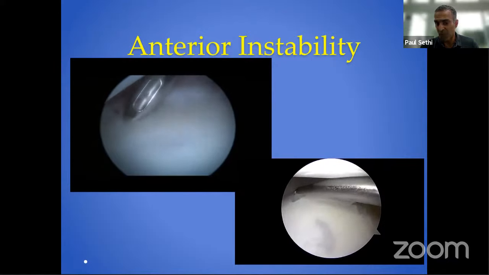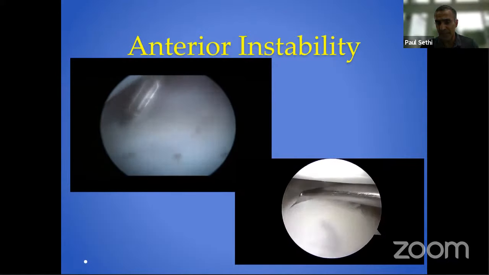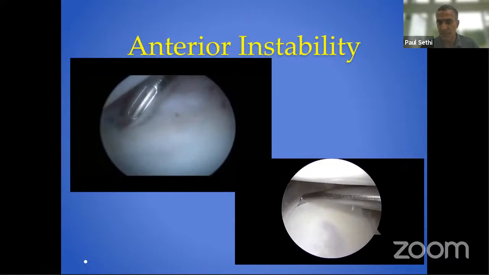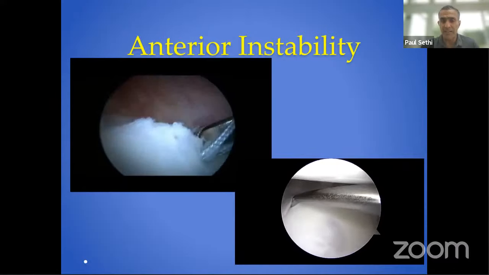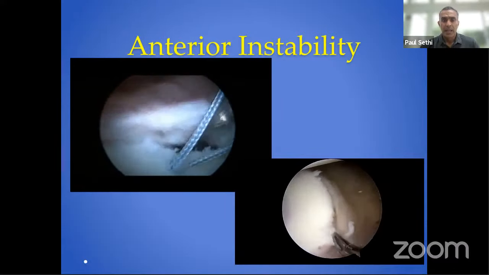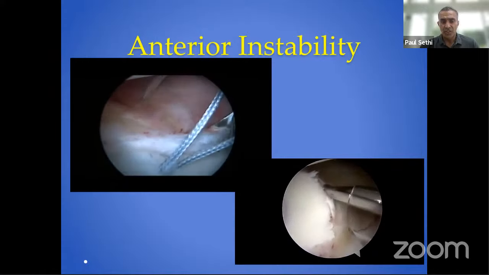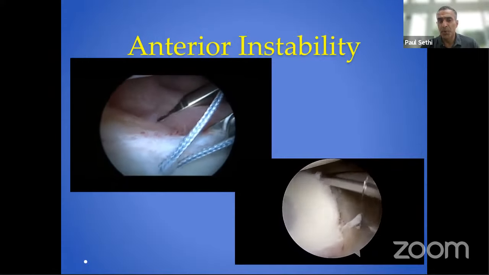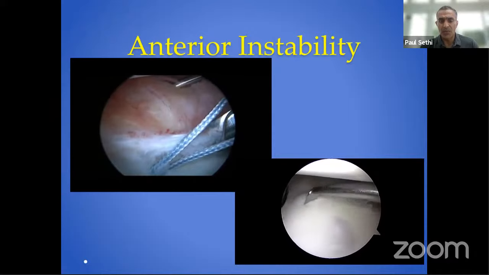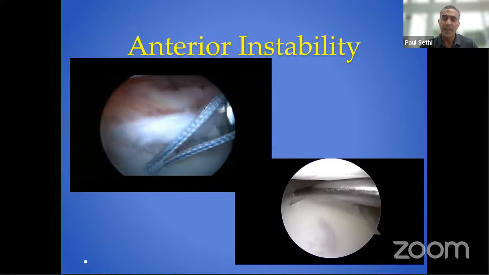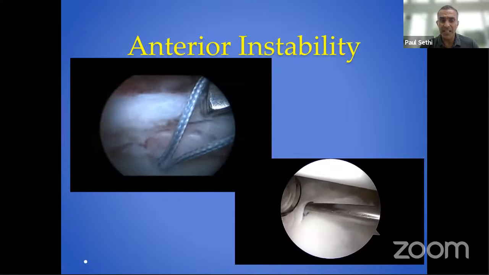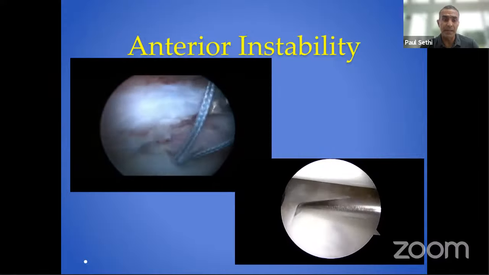If you need to come all the way around the back, you can do that from anterior superior just the same. So you can really get a lot done. I want a tension. So this is important. I'm going to grab the tissue, pull it, and tension it up. And when I grab the tissue and pull it and tension it up, then I can pass my stitch. So I'm getting a shift done. It's, once again, an important tip.